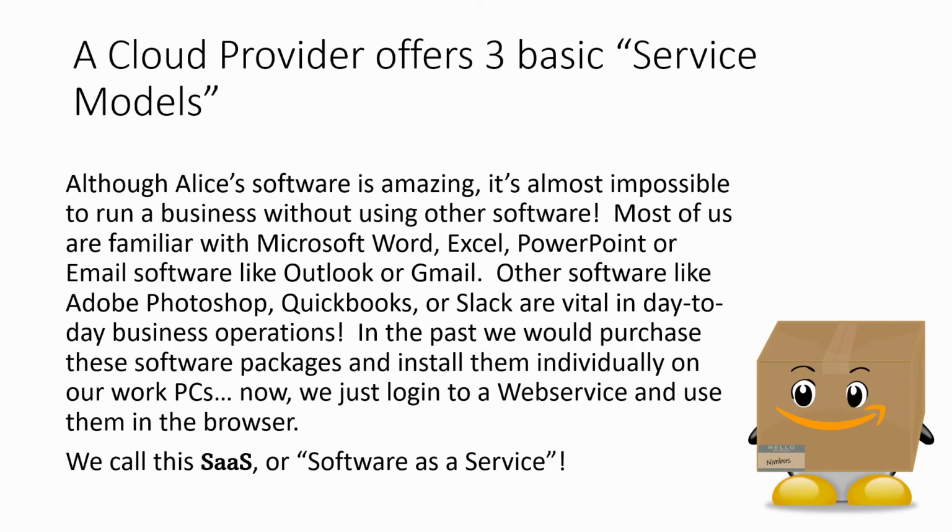Now, the third one that we mentioned earlier is what we called software as a service, SaaS. And although Alice makes great software, a business can't operate just on your own software that you're providing. Typically, you need other software to help make your company grow. So things like Microsoft's suite of Word, Excel, PowerPoint, the Adobe suite, things like QuickBooks or Slack. These are programs that help businesses be more efficient and do documentation and paperwork and things like that.